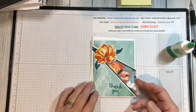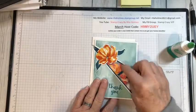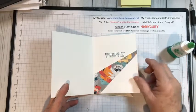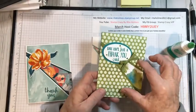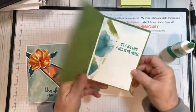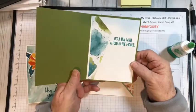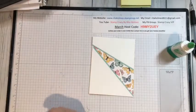So I did that. I do want to show you the inside of the cards real quick before I finish the other one. Because I took this piece and cut it out, I had another piece, and I just kind of decorated the inside of the card. I did that one that way because I already had my sentiment in there when I decided to do that. And then on this one, I had the center piece left over, and I put it down the side of my card and put my sentiment in there, just to bring the outside of your card to the inside. That is basically what it does.